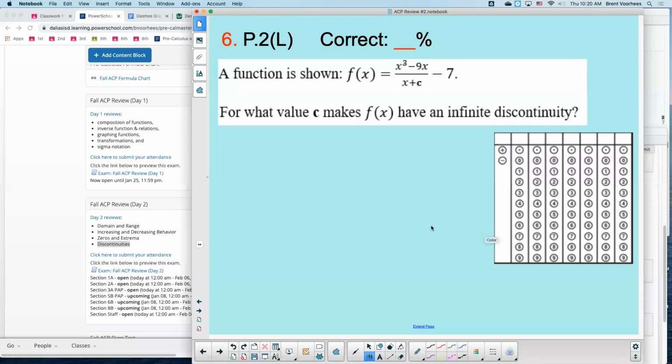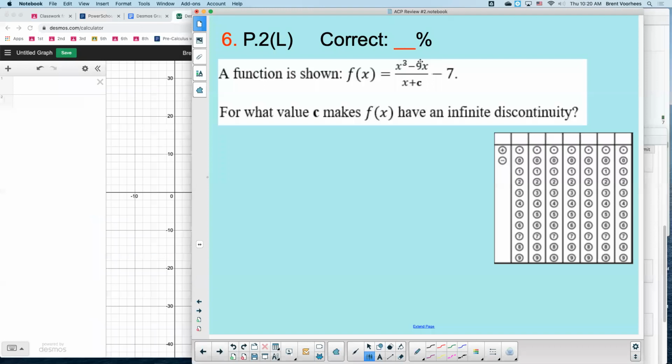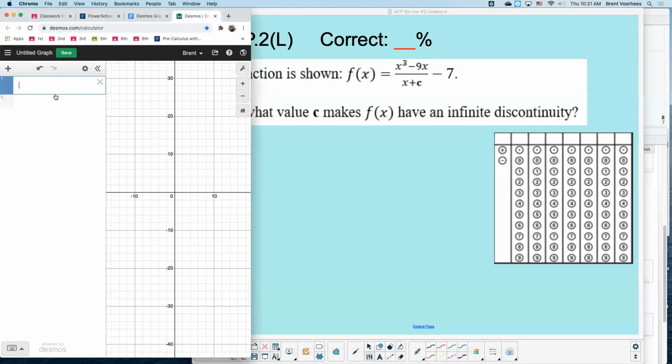All right, now we're going to take a look at discontinuities. With discontinuities, we are going to be looking at where graphs break. Let me pull up a graph here, and I'm just going to do a blank graph. There's no special symbols here. I don't have a discontinuity graph, at least not yet. I haven't thought through if I even wanted to do one or how I would do it. So I'm just going to graph this in a normal blank graph.